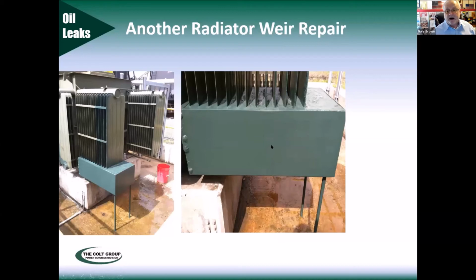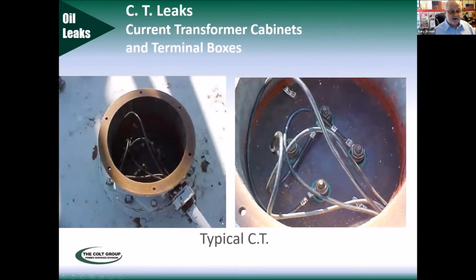But the theory behind these is pumping about 6 or 8 inches above where it's leaking. And then our material will cure. And if we ever got to come back in, we can drill and tap the weir and inject our sealant behind it. It's just our regular sealant behind it. Now you got something to bridge against. CTs, we do them. This CT here, sometimes we got to fill them. Actually, more times than not we do. And you're not going to get to them.